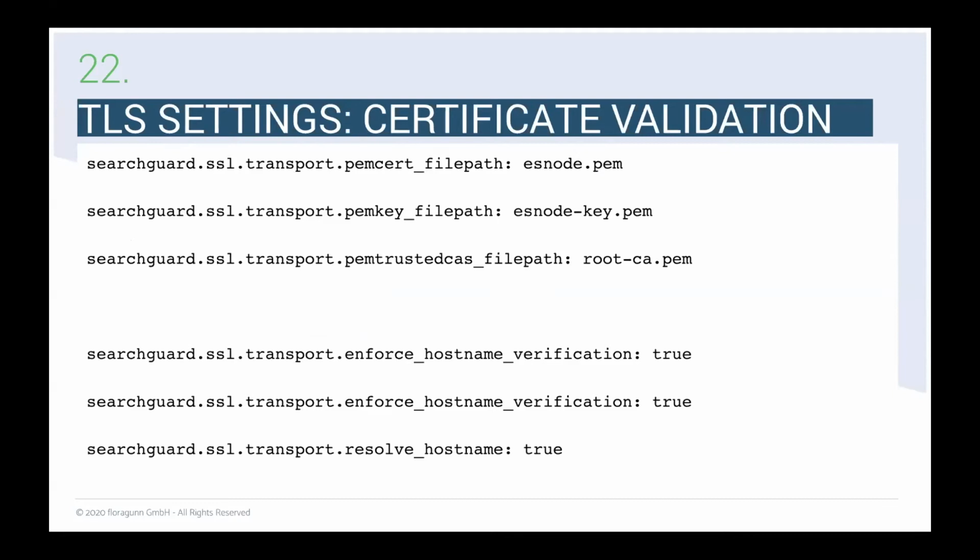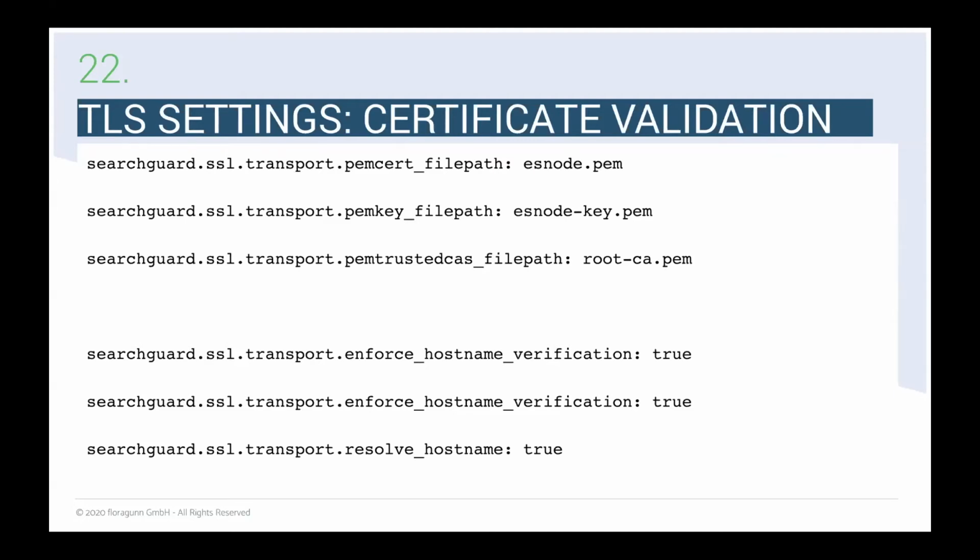There are three things that I want to make you aware of. SearchGuard also supports hostname verification, and SearchGuard can also resolve host names in your certificate. So what does it mean? It means that whenever you install a certificate, SearchGuard makes sure that the host name in the SAN section of the certificate actually matches the host name of your Elasticsearch node. And in addition, you can also switch on resolving host names, which means that SearchGuard can perform a DNS lookup of this particular host name to make sure it actually resolves.